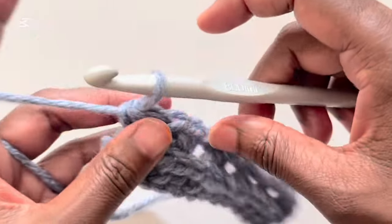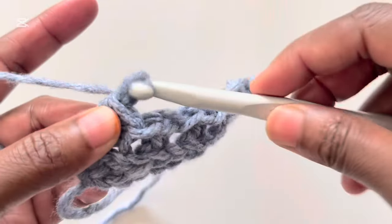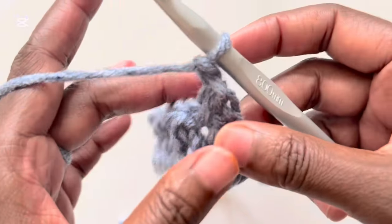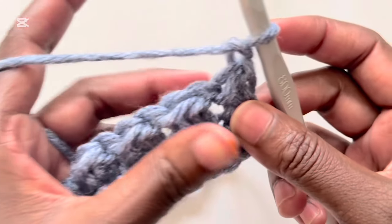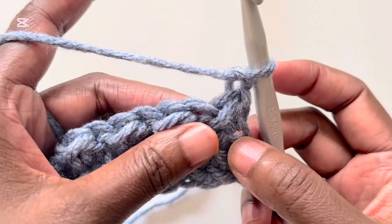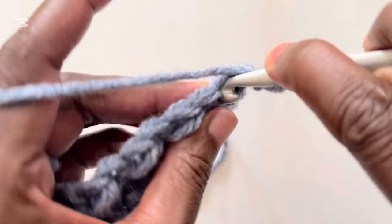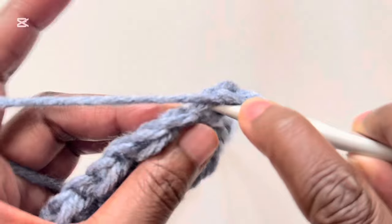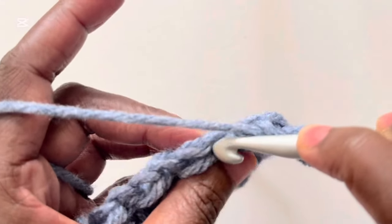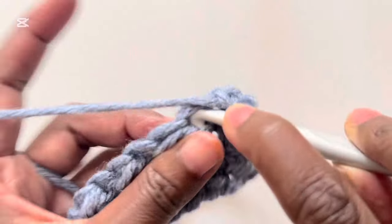Row 3, chain 1, and turn. Chain 1 always counts as a turning chain. Here we're alternating between half double crochets and slip stitches. This time we're working it into both the loops from our stitches. So we're going into both loops from those stitches as I'm showing you here.